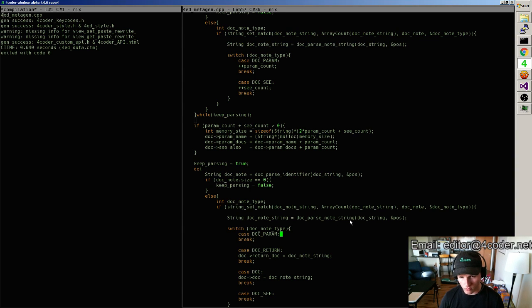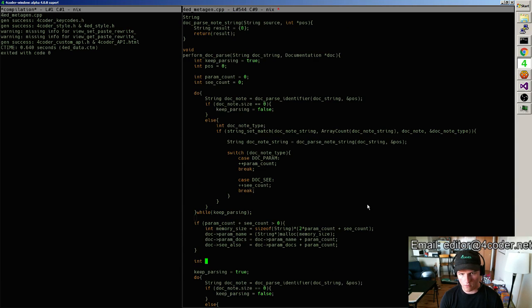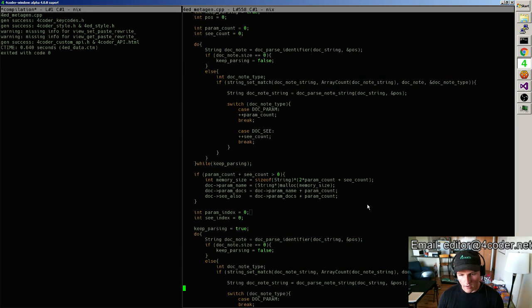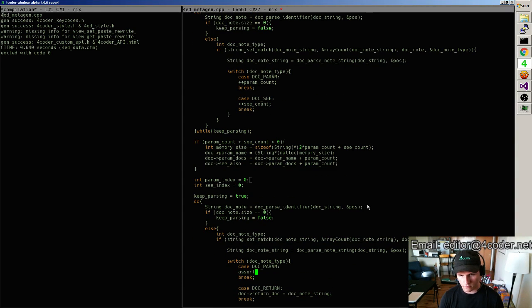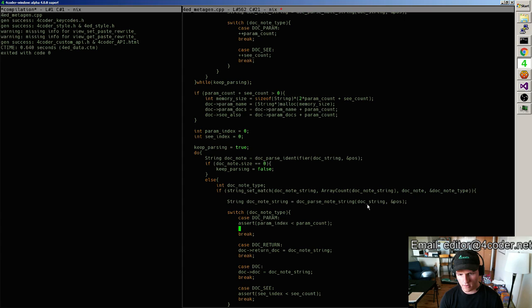I can just assume that I haven't overstepped my count, because otherwise the parses happen differently on the first pass and the second pass, which is not good news. Okay, so it'll be like assert that this param index is still less than the param count, and down here assert that the C index is less than the C count, and then at each point doc param, well this one's actually a little more complicated.